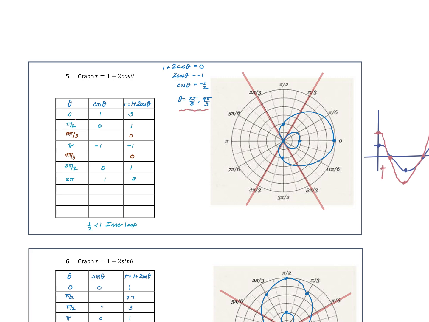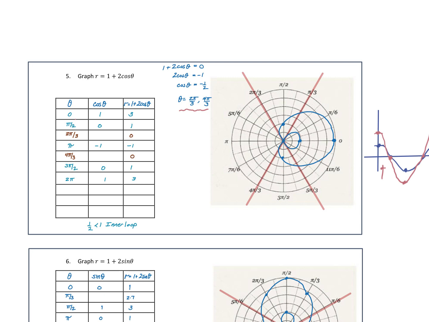That is so important, because a lot of times you're going to find half of the loop. So we start at 3. If this inner loop wasn't here, let's say, we could actually go from here to there. So my bounds would be 0 to 2 pi over 3 would give me all of this area. And then we would use some sort of symmetry going forward, okay? So we've got 0 to 1 back to 0. Then at pi, it's at -1. So instead of being here, it's going to be here. That's where my inner loop starts. So at pi, it's at -1. So it's here.